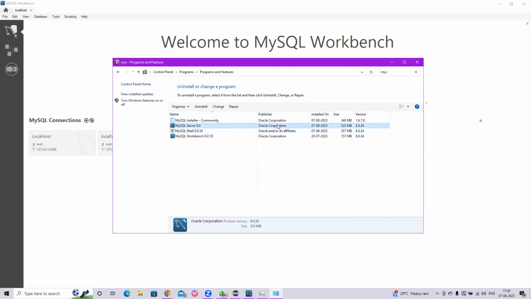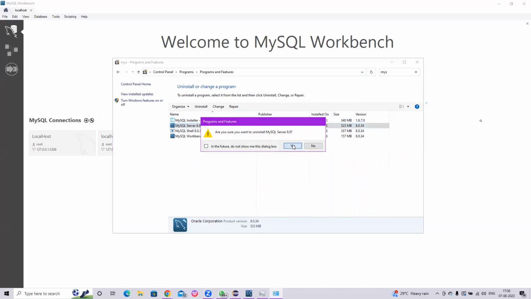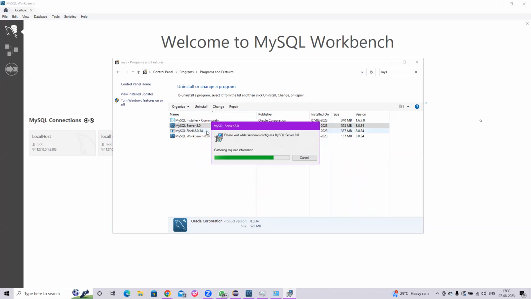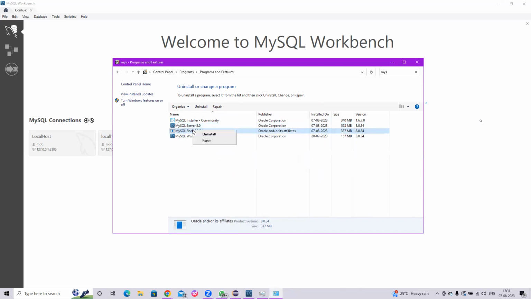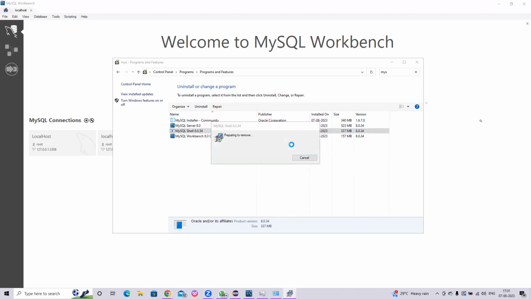Actually, this JDBC has no other solution. In a Java program, we can see the error and then fix the errors. But here, if the MySQL server is not connecting, then it will be very hectic. There is no way. I remember when we learned these things, one of my friends had the same issue. It was not running. So after that, he restarted, uninstalled, and then it was running. So it has no other solution. That is the main problem. Okay, let me just uninstall it. Let's try it. From the control panel, fully delete it and install it again from the website.